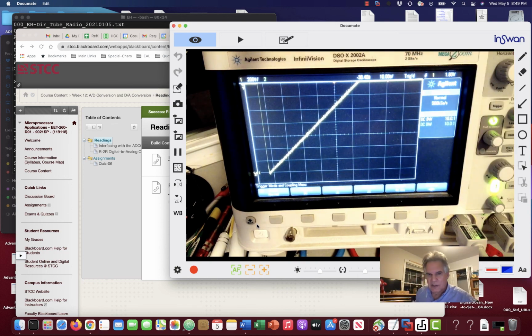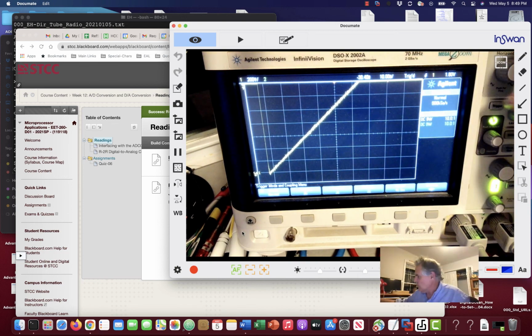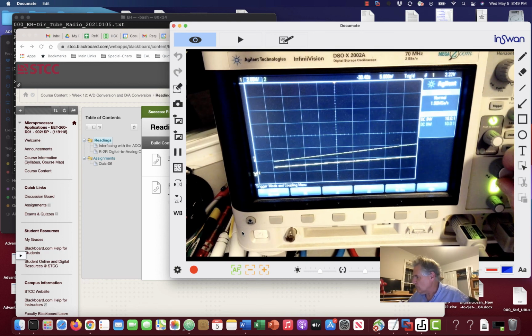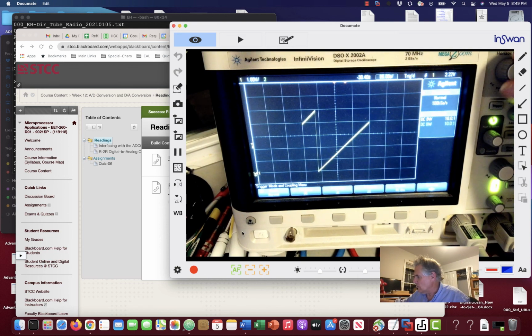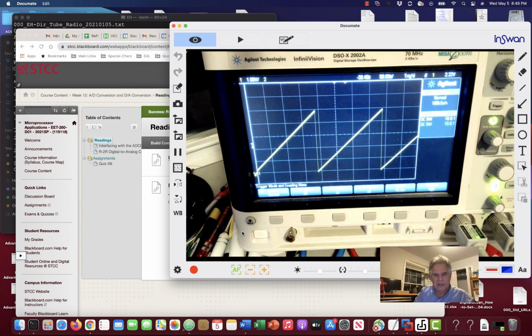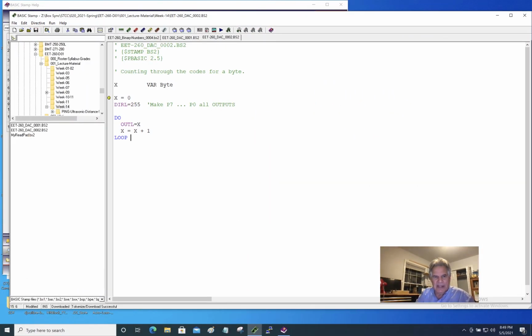So let me leave the camera right there. We'll go back to what we had before. 1 volt. There we go. And what I'm going to do is, instead of adding 1, I will add 8 each time.